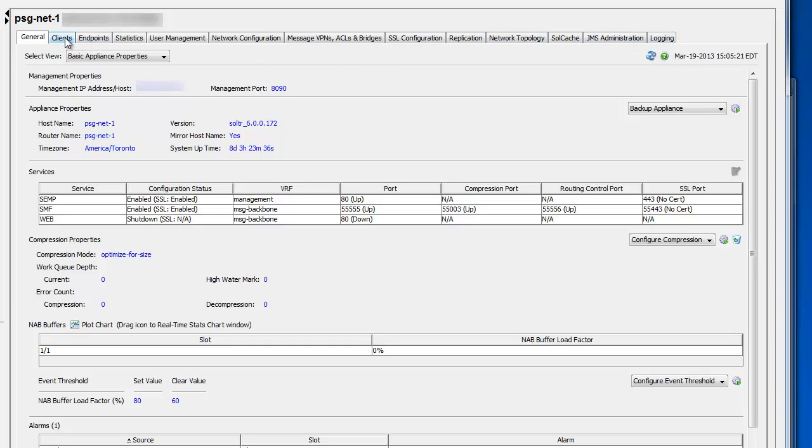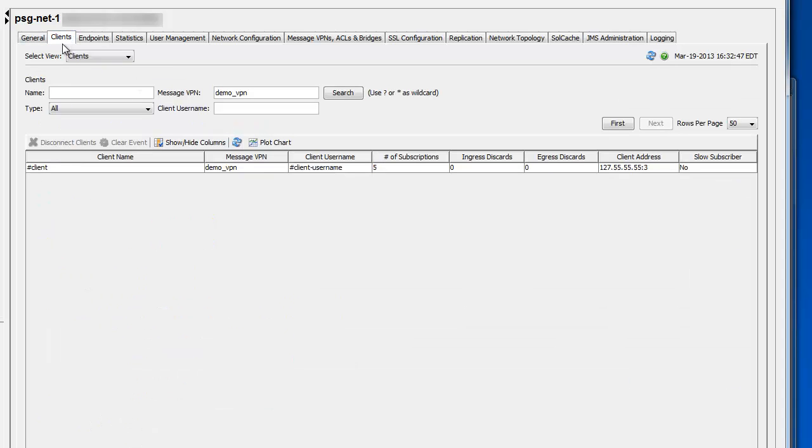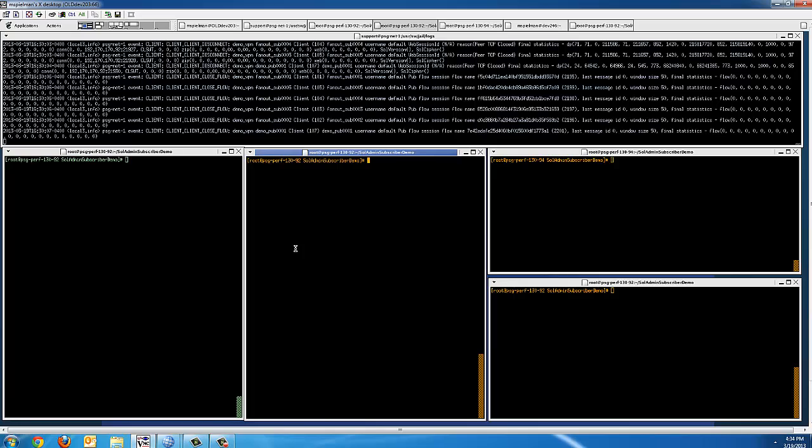For this demo, we'll use 2 screens, the client screen and the statistics screen. In the client screen, you can see information about profiles, usernames, and clients that are connected to the Solace appliance. We'll use the screen on clients connected to the Solace appliance. So let's connect some clients.